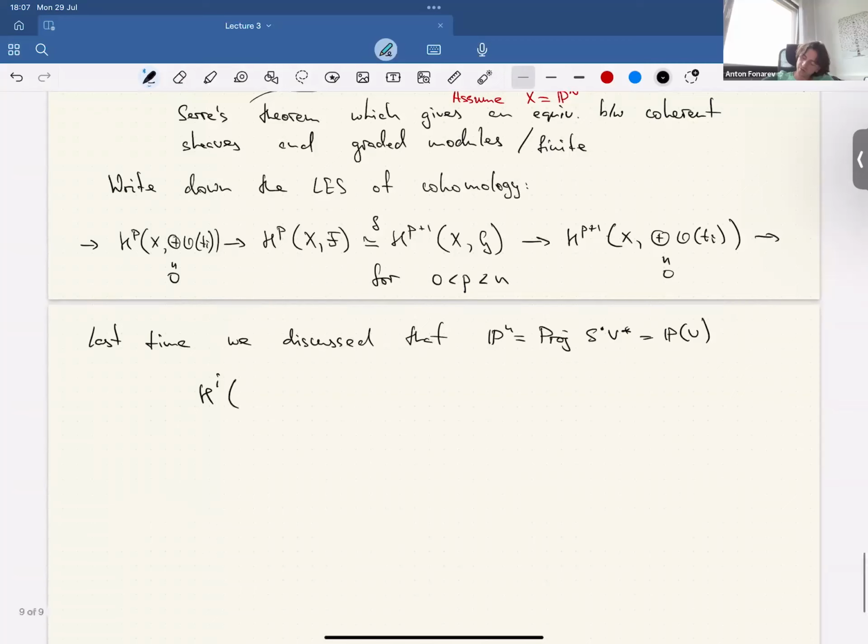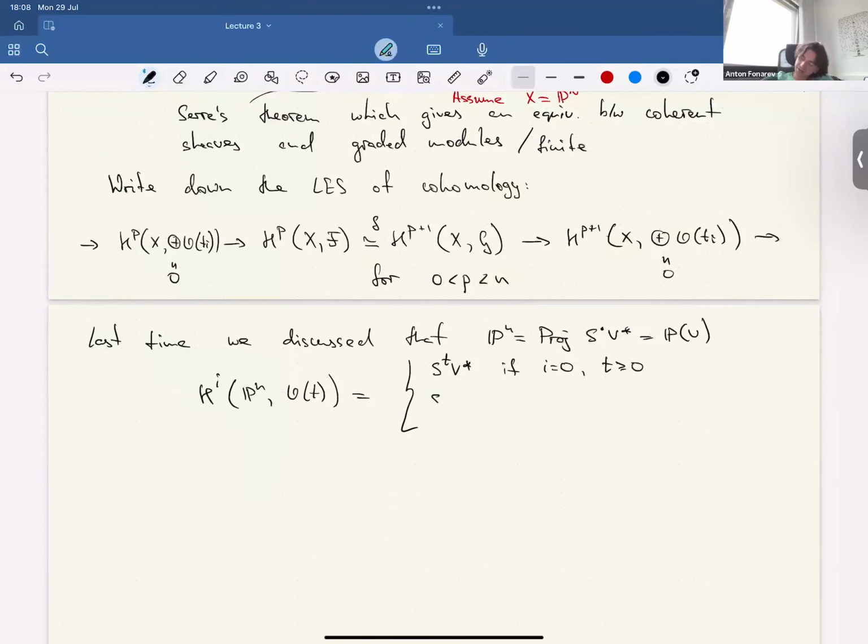H^i of P(V), P^n, of O(t) equals, and here's our computation for P^1, S^t V star, just polynomials of degree t in the corresponding variables, homogeneous, if i equals 0 and t is greater or equal than 0.